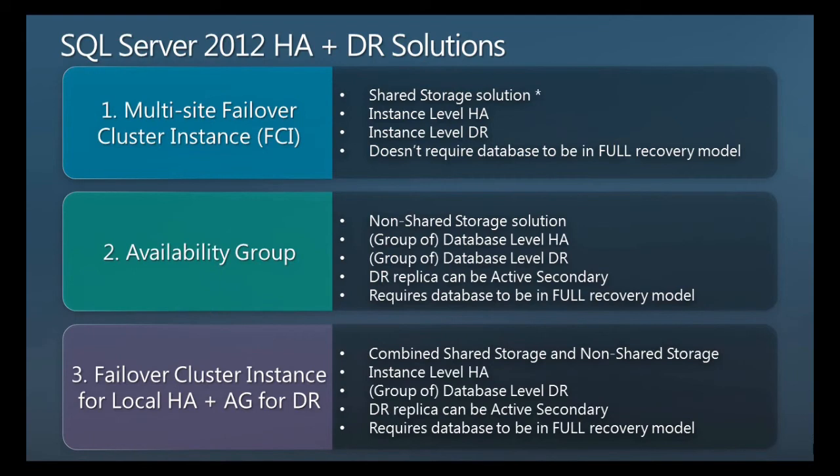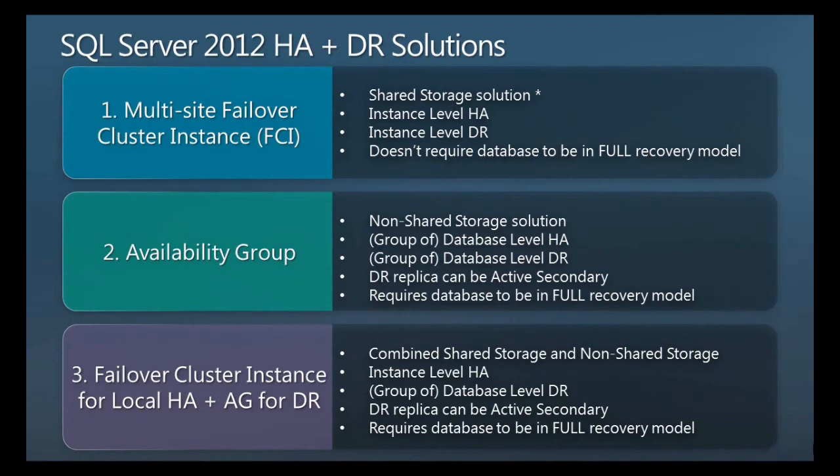For the other two, if you look at the deck, we actually require the database to be in full recovery model. So the second one is availability group. This one is a new feature in SQL 2012. We heard people saying shared storage is too expensive. So in this solution, you do not need shared storage. You can use all direct attached storages. And this solution is also a set of databases failing over together. So it's a database level high availability and database level disaster recovery.